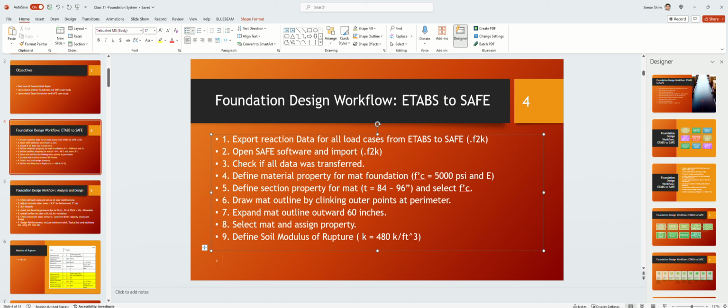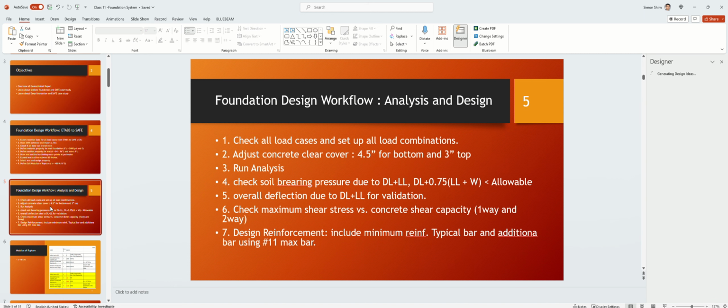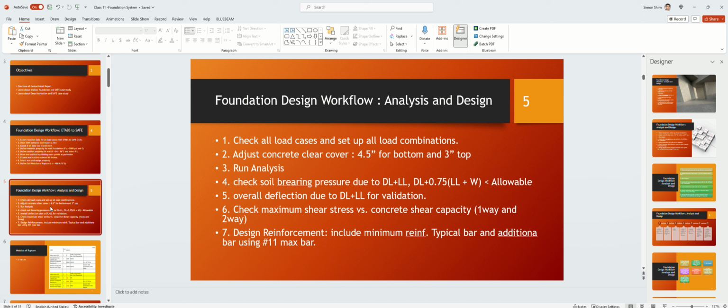After the geometry is done, the last thing you need to define is the soil subgrade modulus, which is a soil spring. I just give it 480 kip per cubic foot. So you're going to select the mat and assign the boundary condition, which is the soil modulus, because we're dealing with an area spring, similar to our point pin or fix, right?